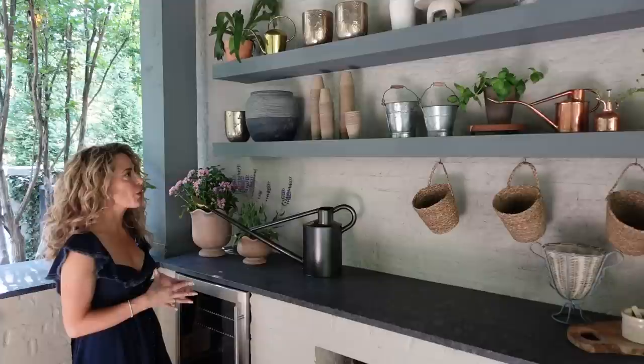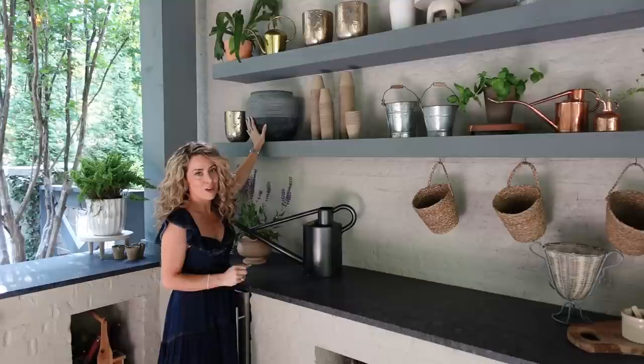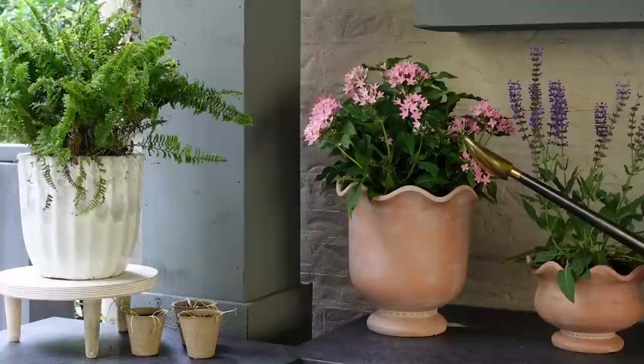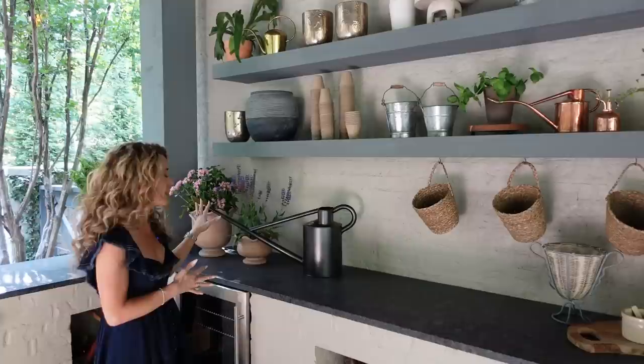Of course, I have this beautiful watering can — I use it a lot and love the shape of it, so I have it displayed right here on our countertop. I have pots for my plants — I love going to the garden store, it's one of my favorite activities, so I often come home with a new plant. I love having vessels and pots on these open shelves to grab and use when I need to repot. I also love incorporating beautiful plants on the shelves and in pots on the countertop — it adds color to this side of the patio, and watering the plants every morning is a very therapeutic way to start my day.